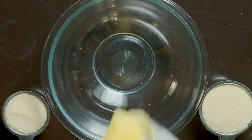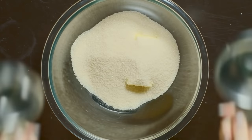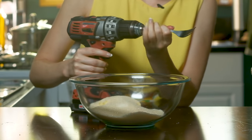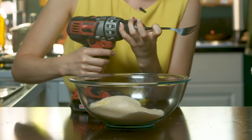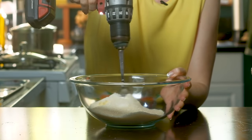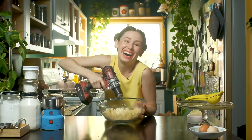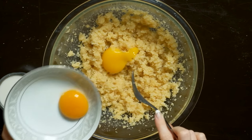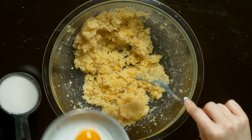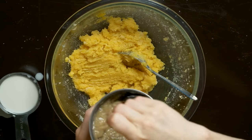We're gonna make the batter with butter and 1.5 cups of sugar. Now we're gonna mix and we're gonna cream the butter and sugar. We're gonna add 1 egg yolk at a time, and we're gonna mix in that yellow orb. Next orb. Now we're gonna put in our banana peel mixture.